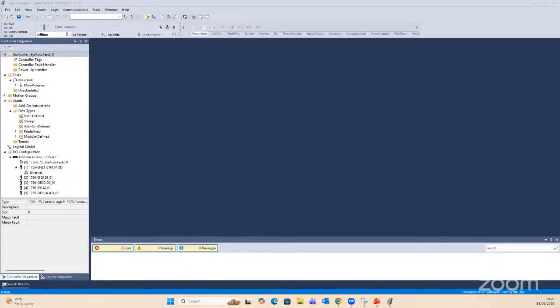Now, the interesting thing about Rockwell, which I do not enjoy, or should I say find interesting, is that for me to simulate this PLC that I am using here, or rather, for me to go online with it, I would have to connect to a live PLC.